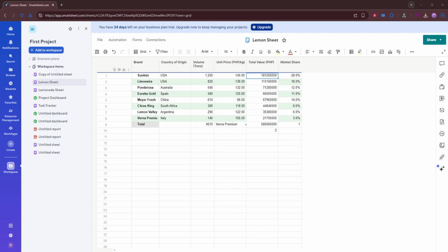Once you've made the necessary correction, save the sheet. This ensures your update is applied and preserved. Finally, review the cell one more time to confirm that it now shows the correct information. If everything looks right, then the issue has been resolved and your sheet is ready to use.